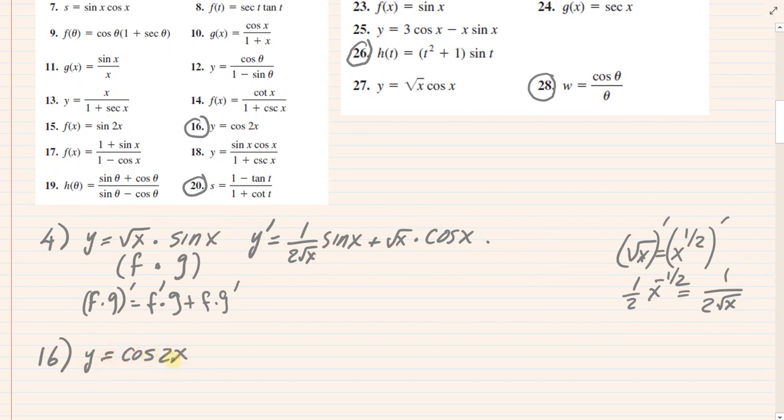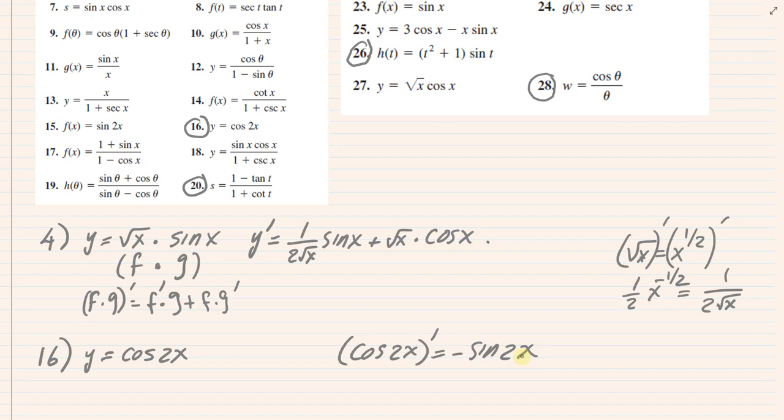Now, cosine 2x, there are different ways, by the way, that you can find the derivative of some of these trig functions. And that's partly because of trig identities. Now, one thing, you've got to be careful, because we said the derivative of cosine x is negative sine x, right? So if I say cosine 2x, derivative of that is just negative sine 2x. You're partially right with this, except it's not quite right. We have the correct initial step, but there's more in this.